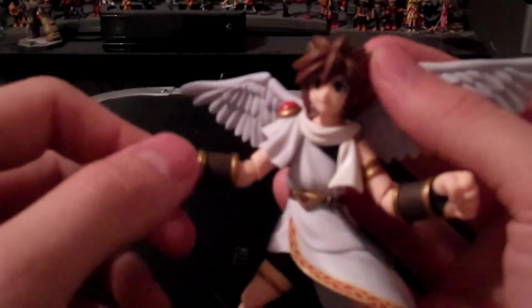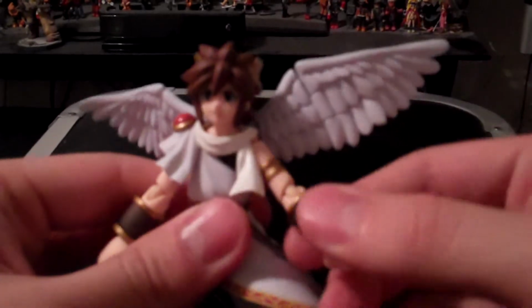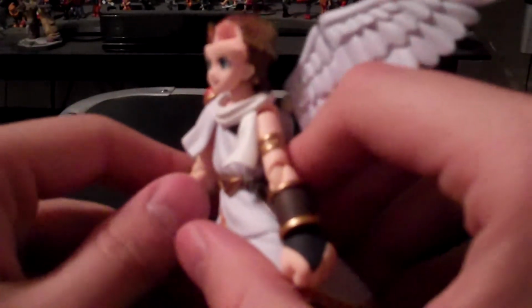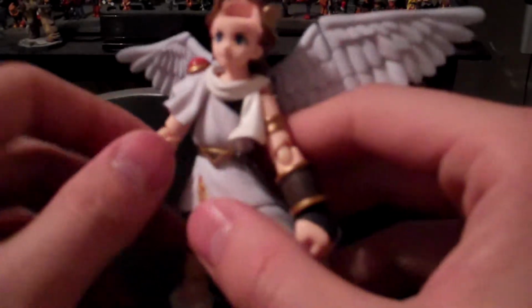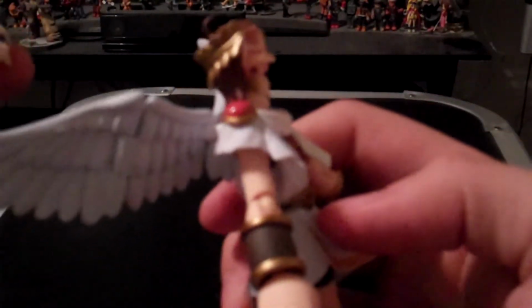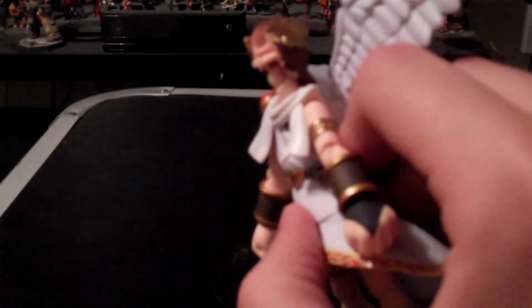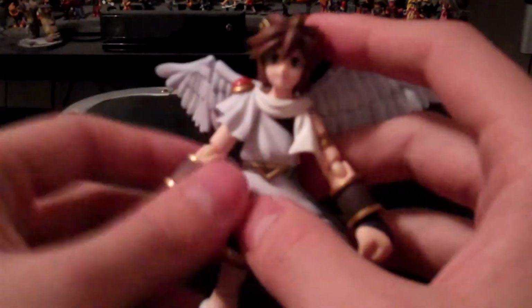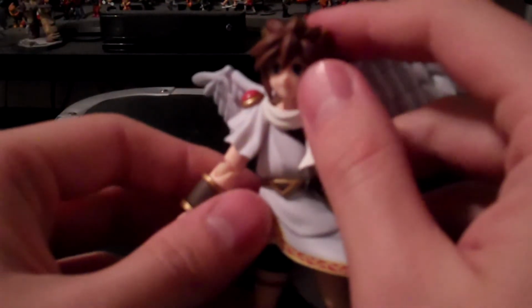And just like the rest of those Figmas, like we were talking about, when you switch the head, Pit's hair just pops right off the front there. So look, it's balding Pit. And you can just pull the face right out. It's pretty easy when it comes to the Figma figures, and that's the only thing that holds it in place, which is kind of scary looking. But we'll go ahead and bring him back together. Boom. So it's pretty sweet.